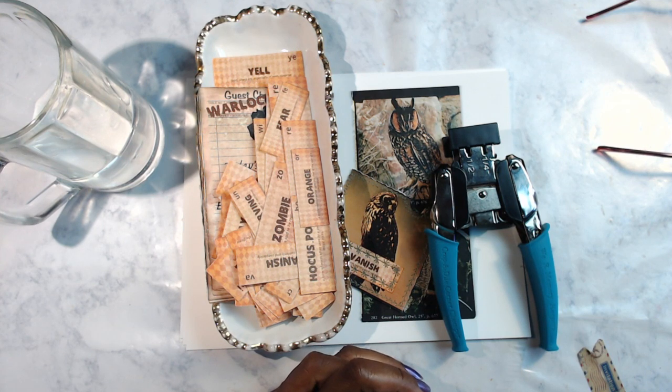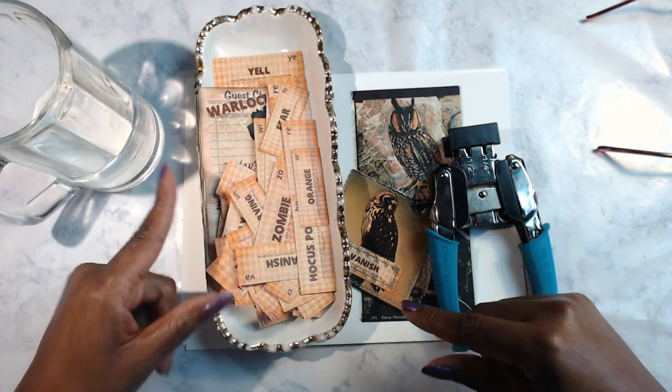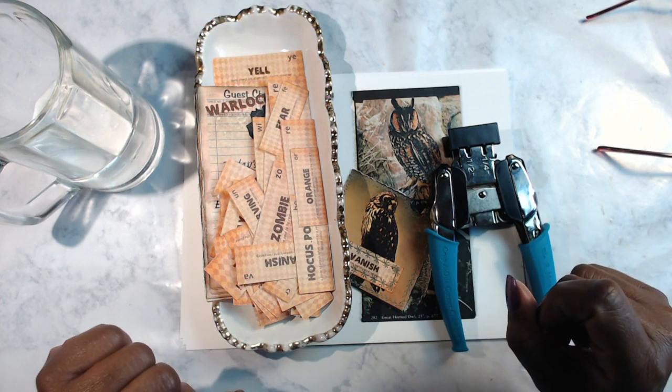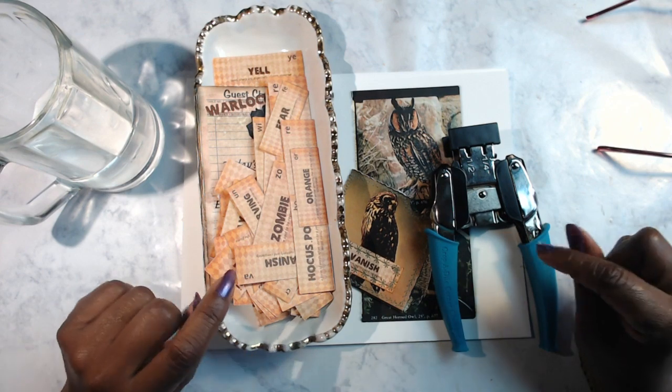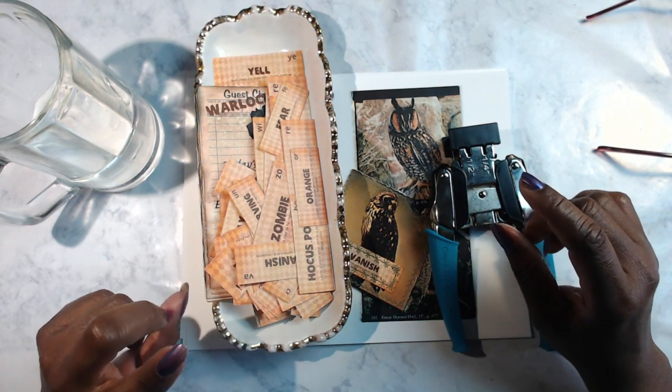I always forget. So I'm going to be doing some pockets for some Halloween junk journals. And so I thought I would do that today. Today is normally a finish up Friday, but I decided to do something a little bit new for me.